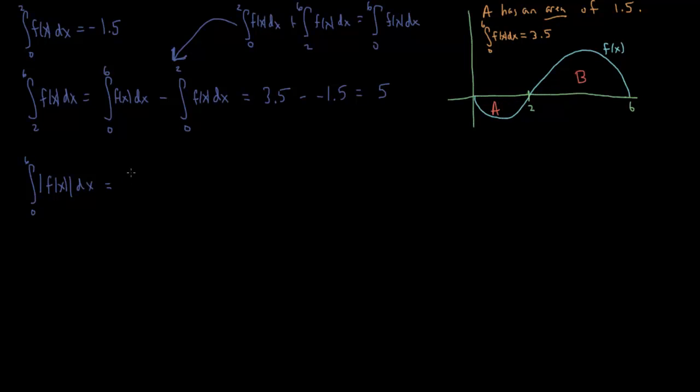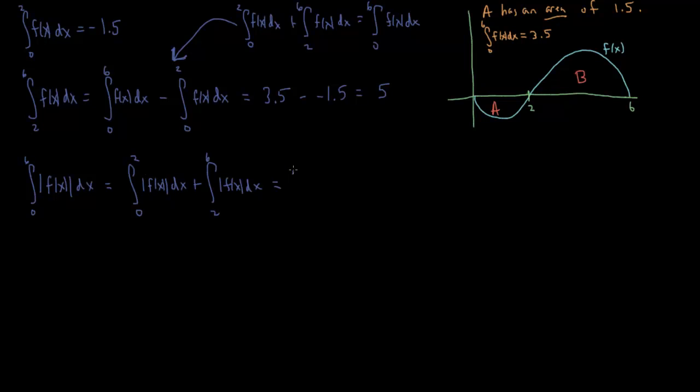So a technical application would be, we would take the integral from 0 to 2 and say this is equal to the integral from 0 to 2 of the absolute value of f of x dx plus the integral from 2 to 6 of the absolute value of f of x dx. Now here's the thing. We're going to flip it. Now, how do you flip across the x-axis? You introduce a negative sign. Now what does absolute value say? Same thing. Absolute value says if this is known to be negative, simply negate it and you'll make it positive.